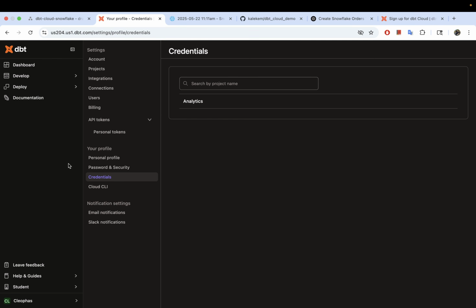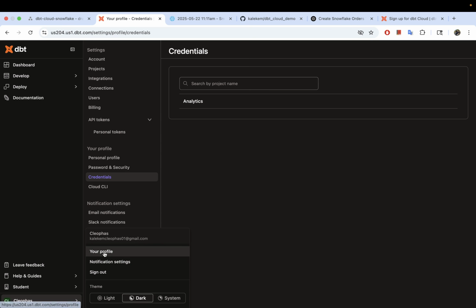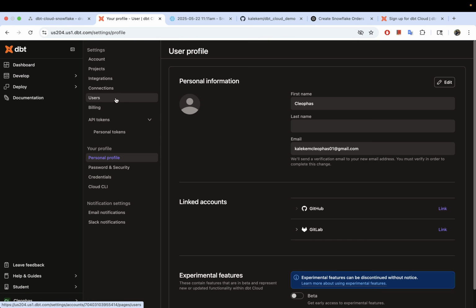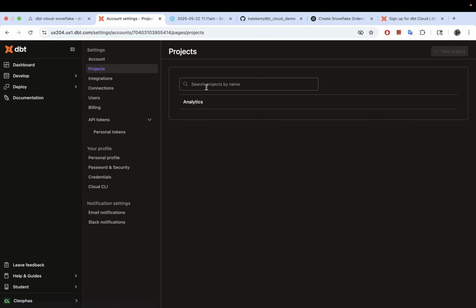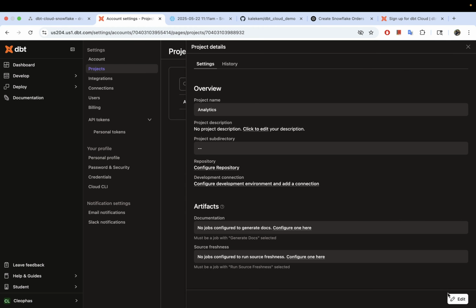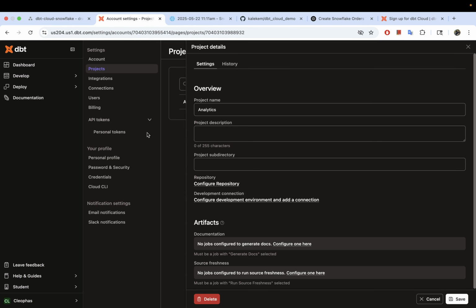So now, in order to make the connections to Snowflake, I will now go back here. Okay, yeah, again our profile. So the first thing that we want to do is to create our project, right? So we have our project here, and I'm going to delete this, and I'll show you how this one will be looking like. Again, you only get one project if you're using the developer edition.